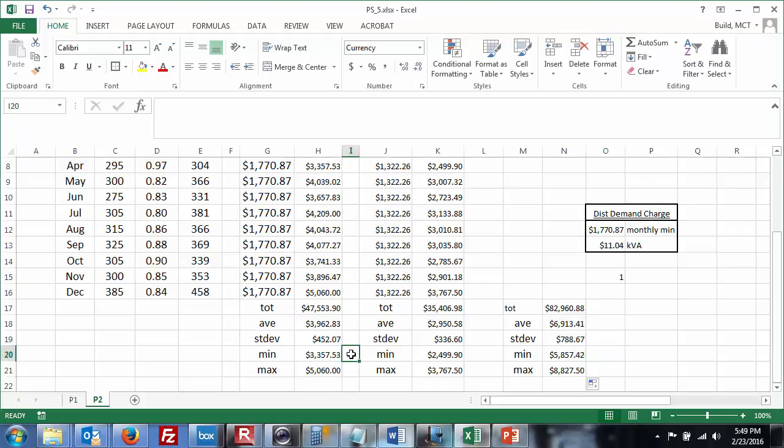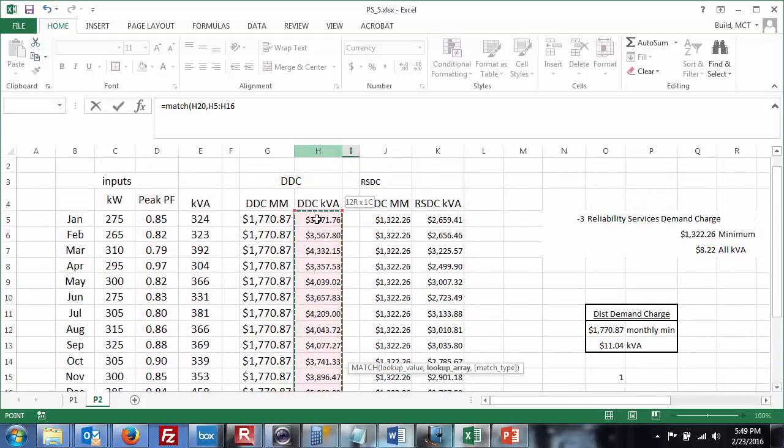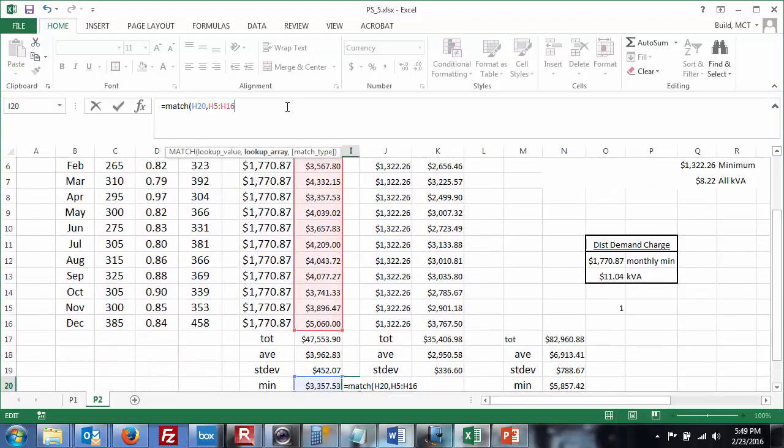We could test. We could say equals match, open paren, this number, comma, these numbers, comma, 0.